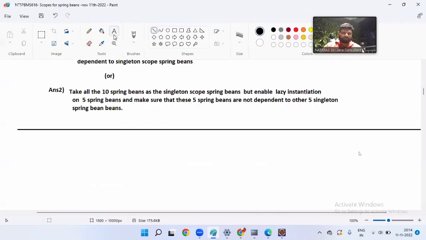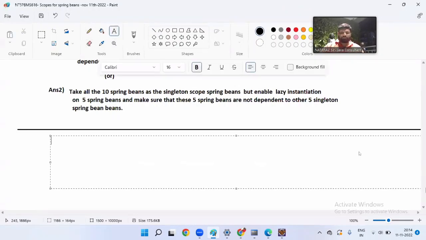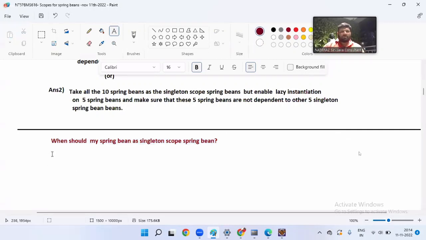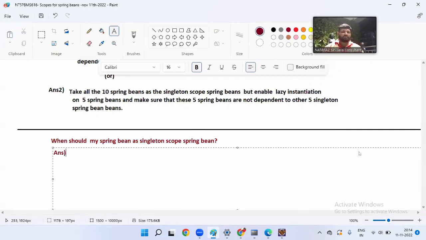Okay, guys. When should I take my Spring bean as a singleton scope Spring bean?